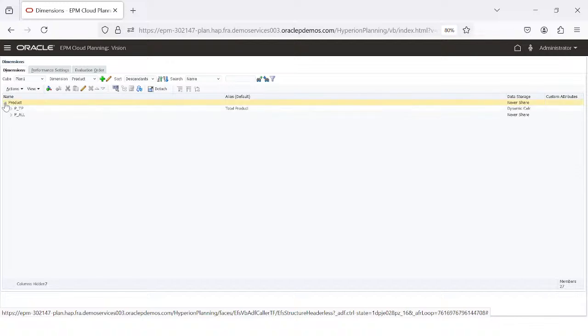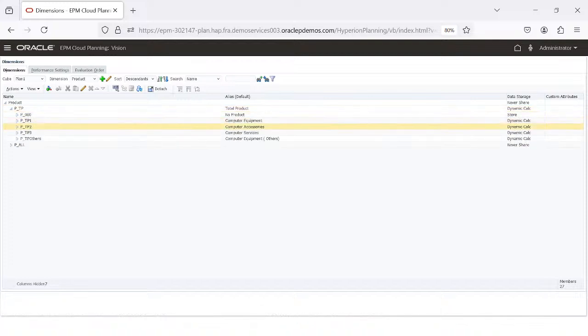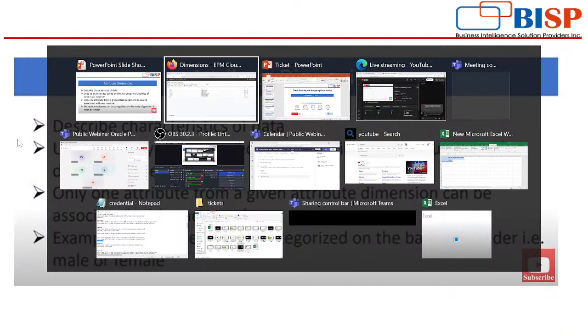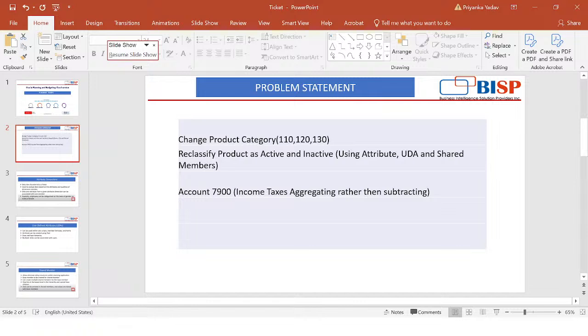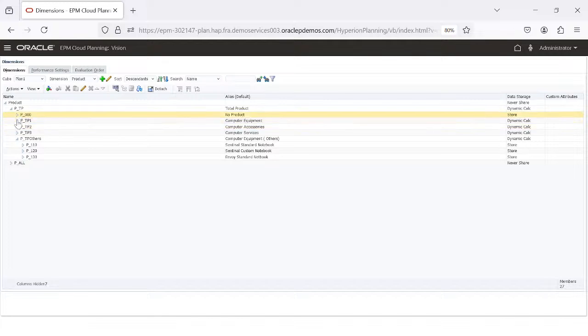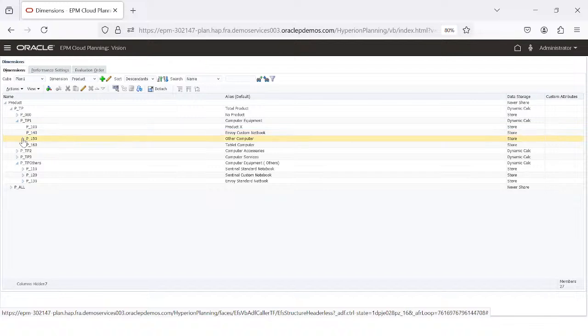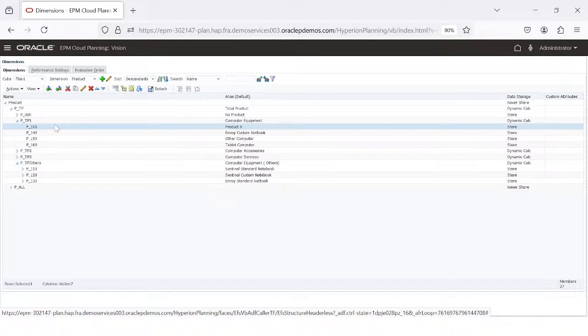Now here we have to assign it to the members. We have to reclassify product as active and inactive. Okay, so let's suppose we take the product P_100.